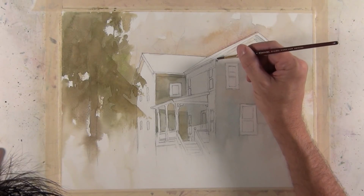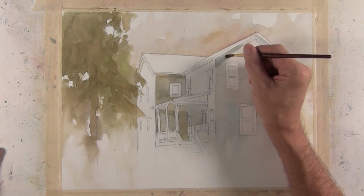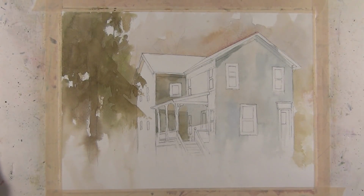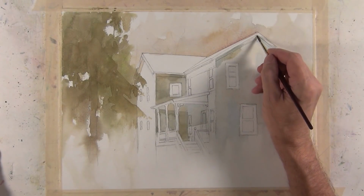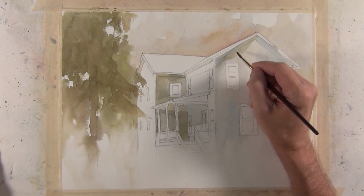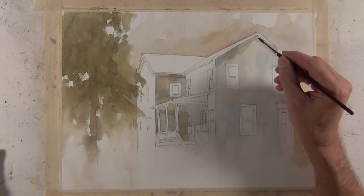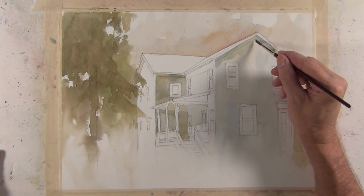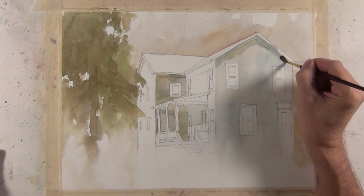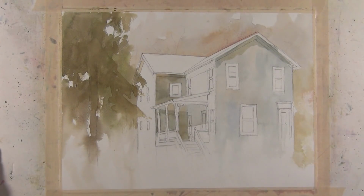I'm going to do some more with that same value on this other side in shadow, the closest plane of the structure. Still working with the same mixture of cerulean blue and Halloween orange. I'm going to work this value underneath the edge of the roof, and I'm going to gradate it down the edge of the building a little bit.